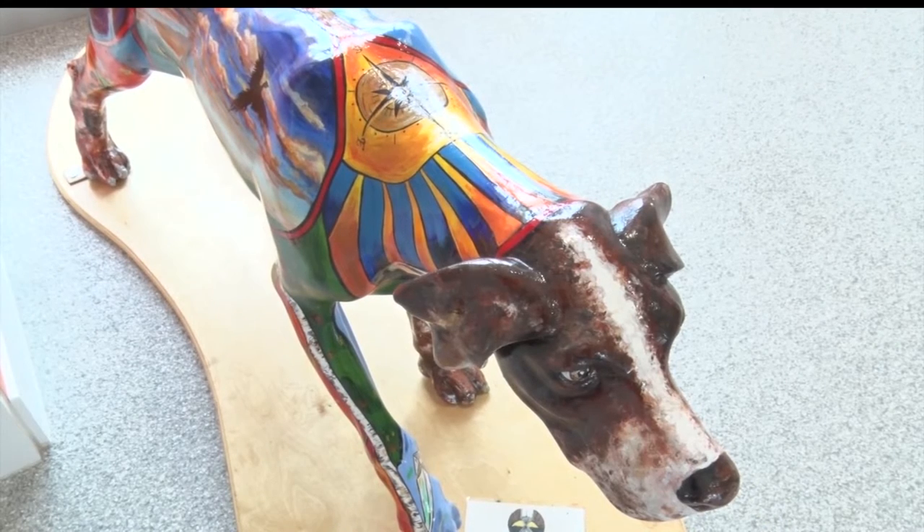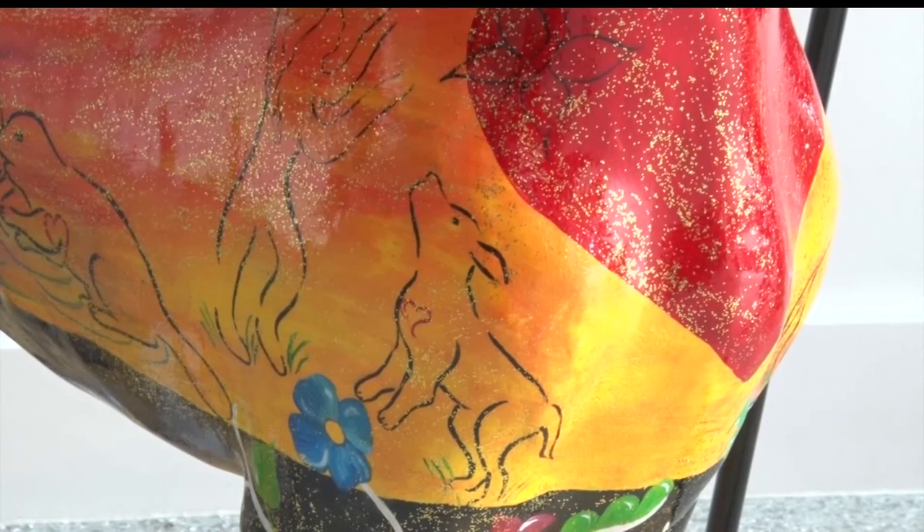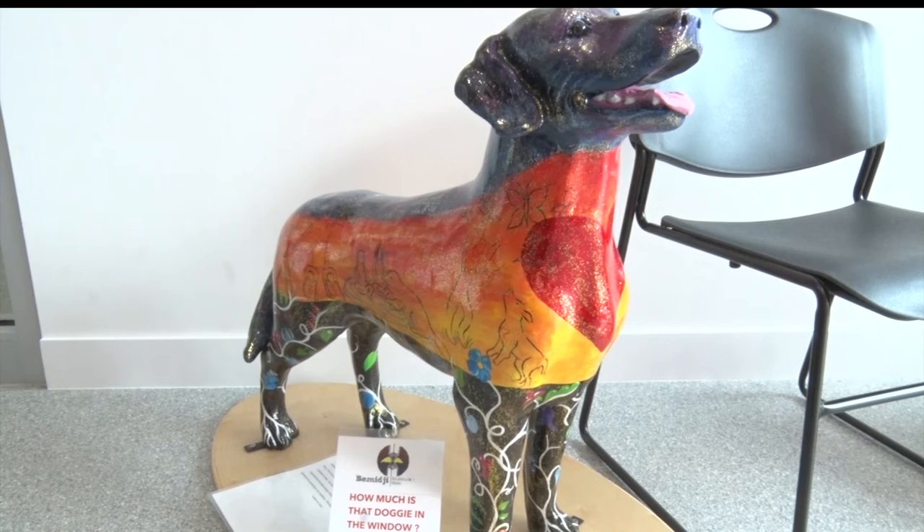And it could just be in your home or business. We ordered a dozen dogs — just fiberglass sculptures, different breeds, different positions, different sizes — and then we invited a dozen of our local artists to come one Saturday morning and pick out the dog that they would like to decorate. The Sculpture Walk dogs are currently up for auction.